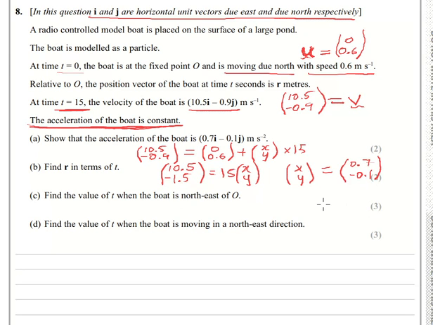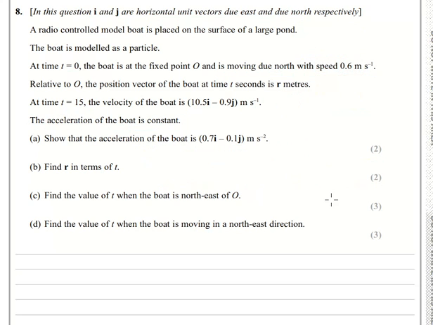I know that wasn't a stress for you, but I might as well go through the whole question. Okay, so that's part A. Part B: find r in terms of t. Well, this is really the bit of SUVAT which is s equals ut plus a half at squared. But don't forget that you do have to worry slightly when using s equals ut or r equals ut plus a half at squared. We can use this equation.